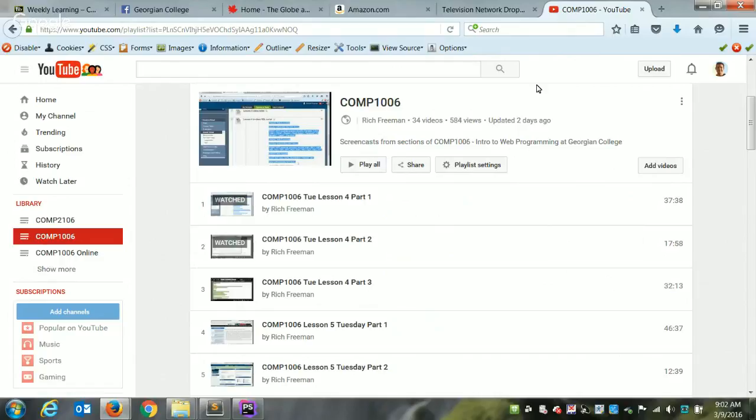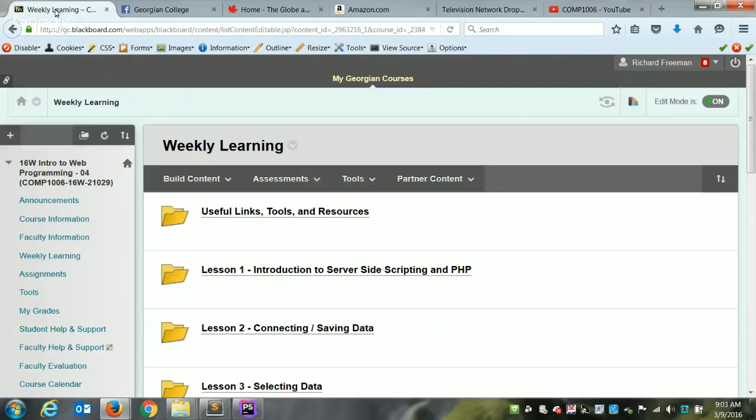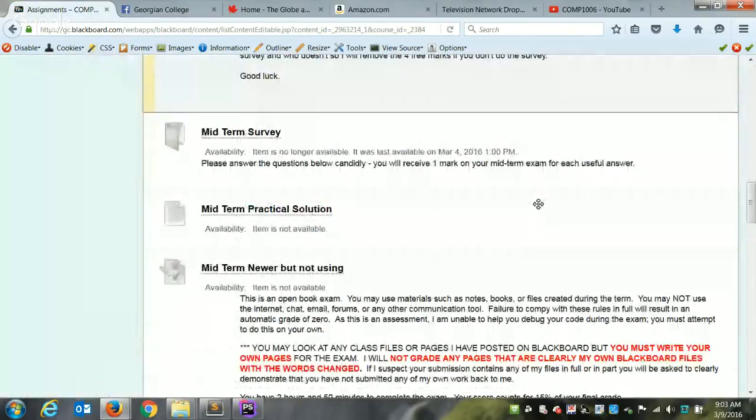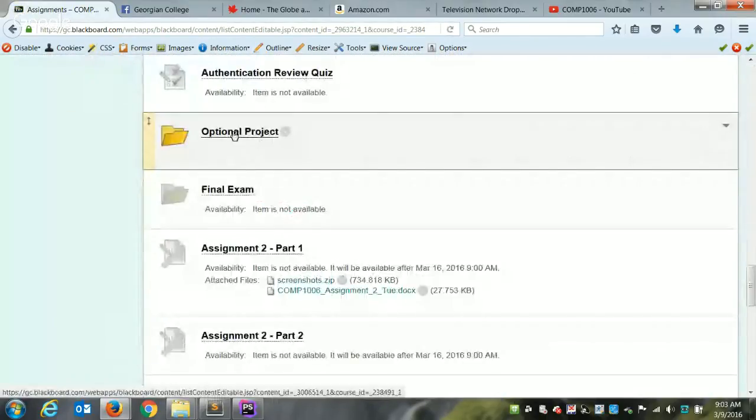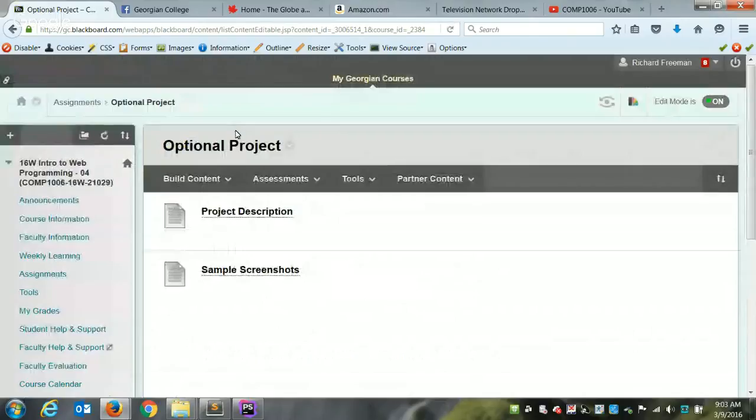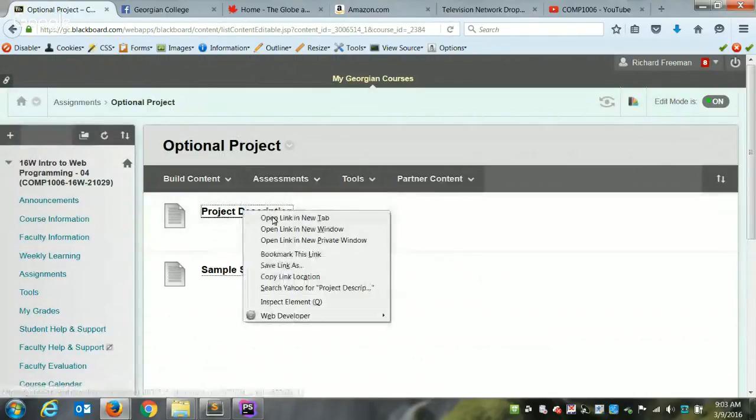One of the other pieces of feedback I got from several of you was asking for more practice, saying, I know I need to practice stuff with PHP and do extra stuff, but I'm not quite sure where to go. So what I've put up on Blackboard, and this is entirely optional, in the assignments tab, is a non-graded folder that says optional project. It's an application you can work on your own time. You can do it on your own or with somebody else. It's not for marks. It'll just give you a chance to do some additional practice with the stuff we're doing in class. There's a description of the project here.